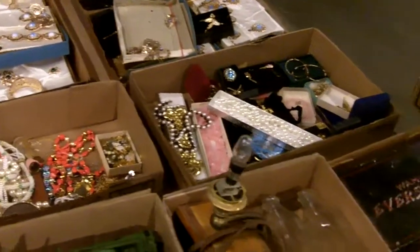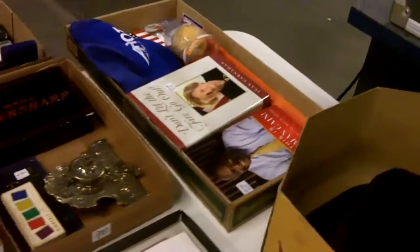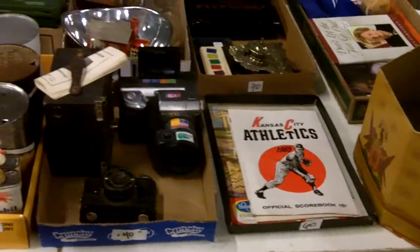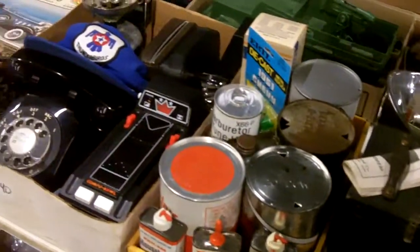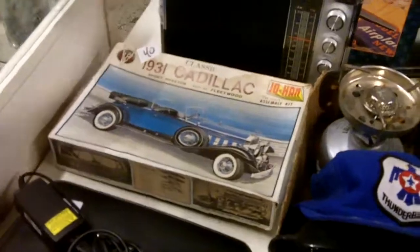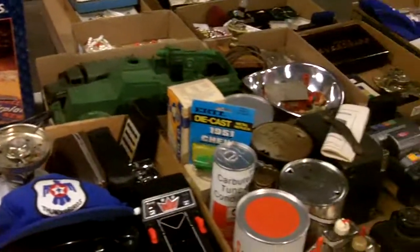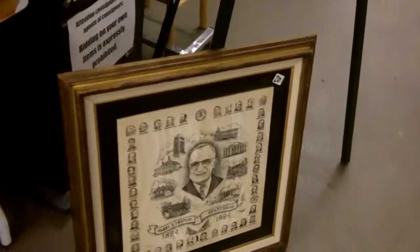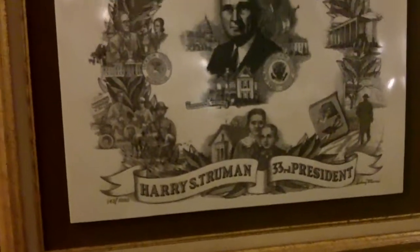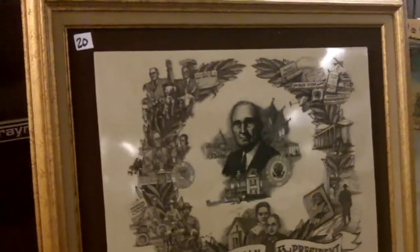Look forward to seeing you that following Thursday. Gorgeous stuff — really cool hat. We're pretty much set up, but there will be more photos and another video next week. But this is designed to tickle your taste buds for what's to come. These are really cool — they're kind of on marble or some sort of stone and etched in there.